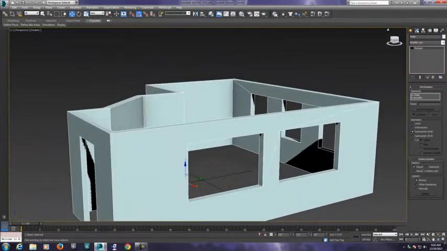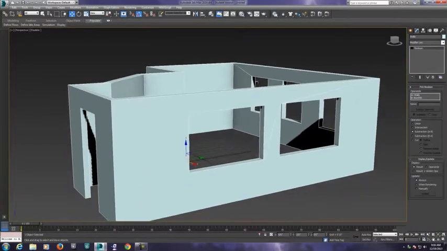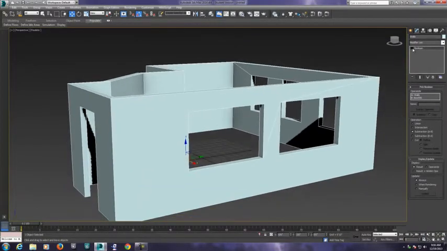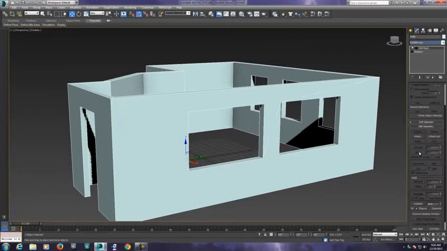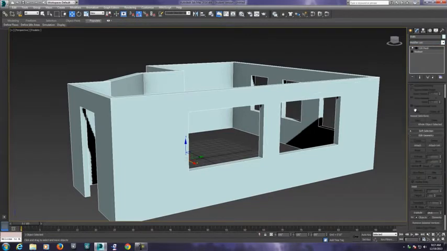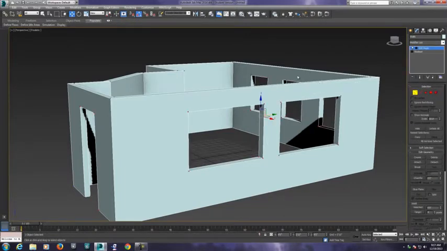You click on modify, and you're going to notice that we still have the object called walls, but we've lost the extrude option here. So now if you had to increase your ceiling for some reason, you can't go back to extrude, but you can apply an edit mesh to this, and that's going to give you the ability to grab vertices and segments, and we can move these vertices and segments to resize walls, windows, ceiling, and whatnot.